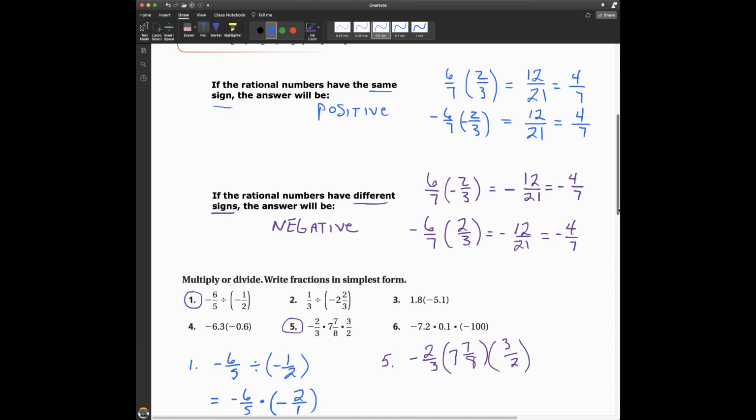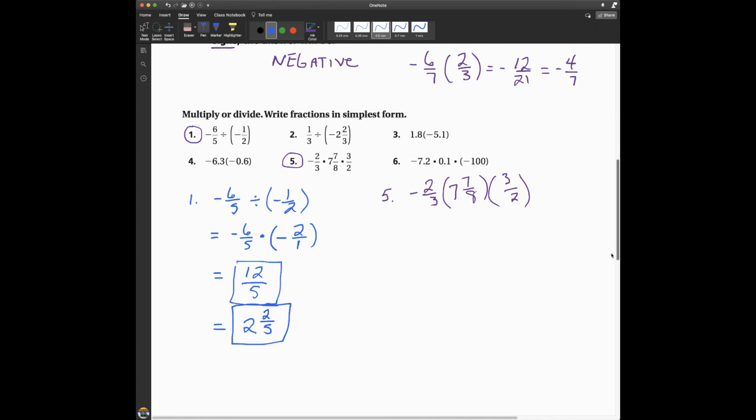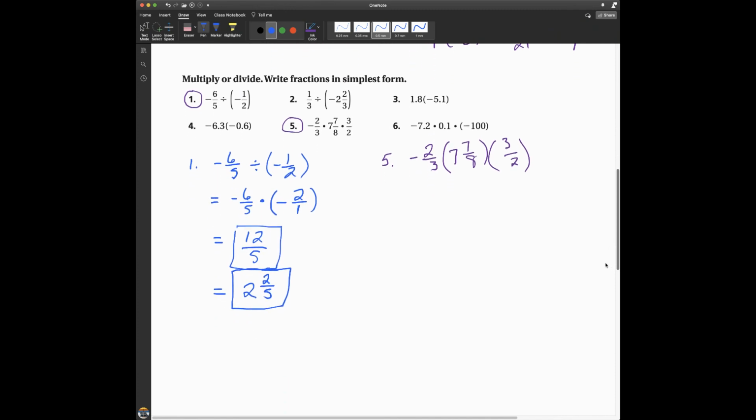All right, so let's practice a little bit. So I selected two problems. One's a division problem, and the other one's a multiplication problem. So number one, I already worked this out, so I'm going to walk through it with you. So the first step was to write the problem down. Okay, so I did that, wrote it down. And then this is a division problem.